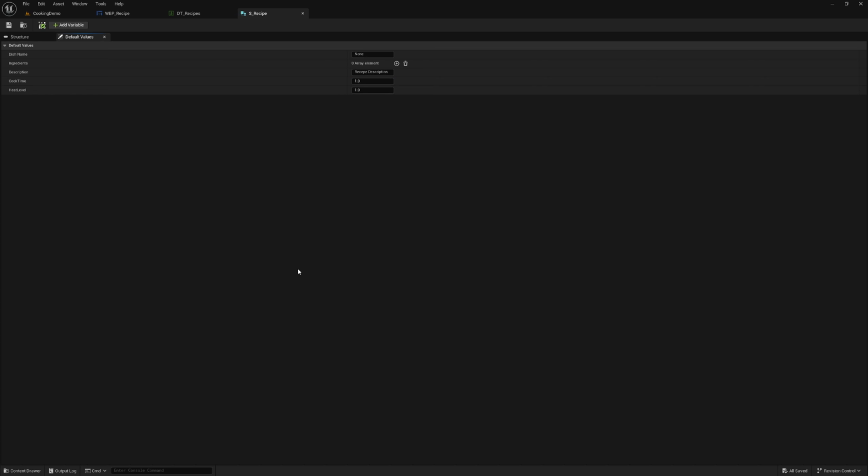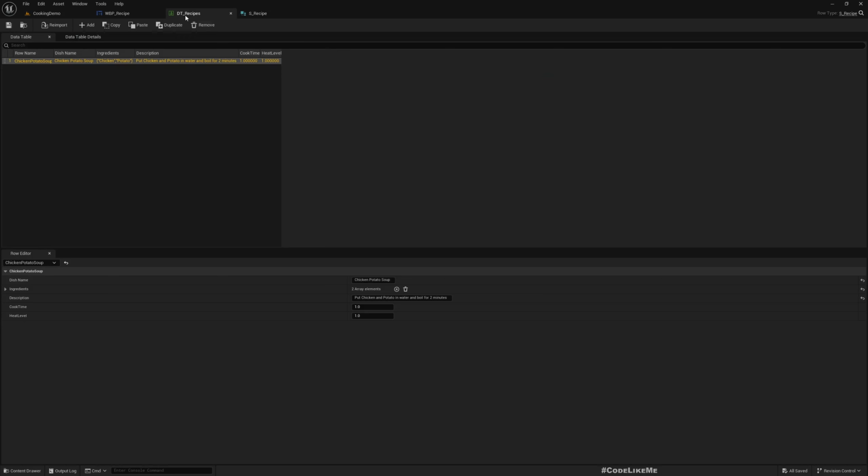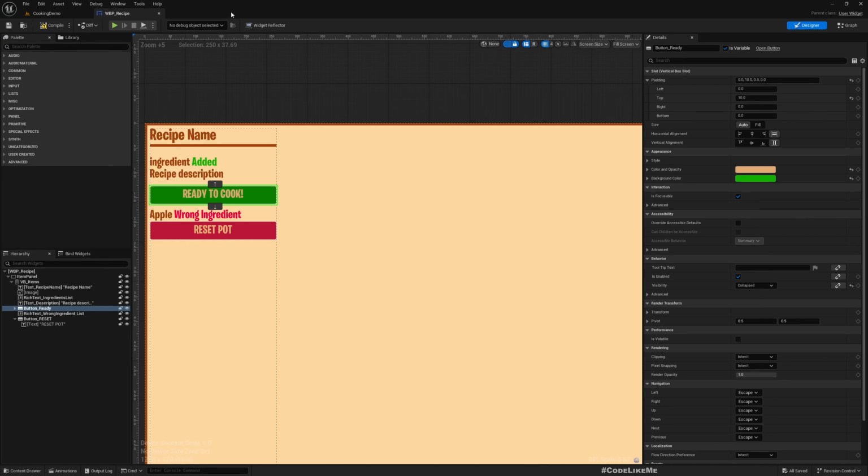Okay, now we have the variable, and if I go to recipes, we already have default values 1 and 1 for this chicken potato soup. So let me close it now. Now here, as I said, this is a button right now, but this should become a progress bar.